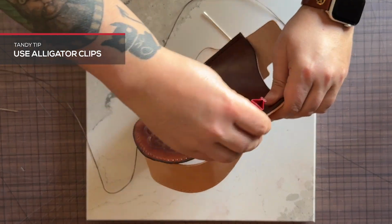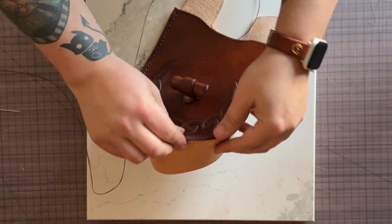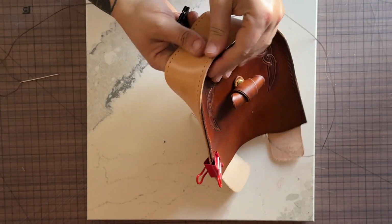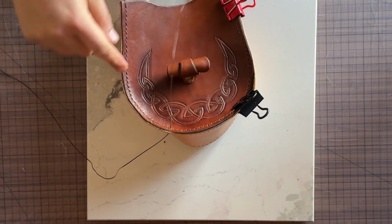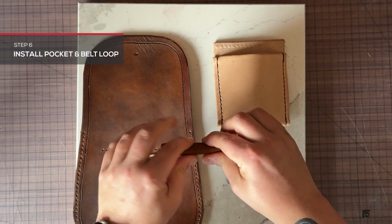Handy tip, it can go a long way to use alligator clips to help hold these pieces in place while you're sewing to make it easier to get the needles through the hole, both front and back, as you pass them through. Make sure to use some that aren't too tight so they don't dent or leave marks on your leather, and continue sewing as normal.